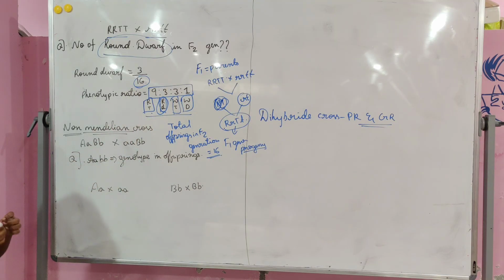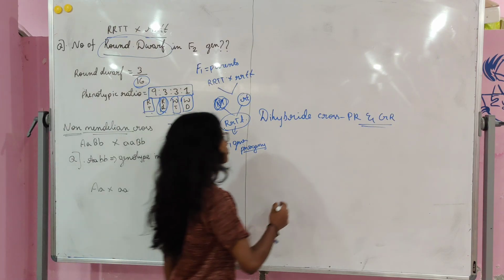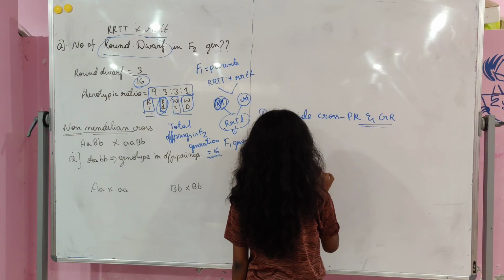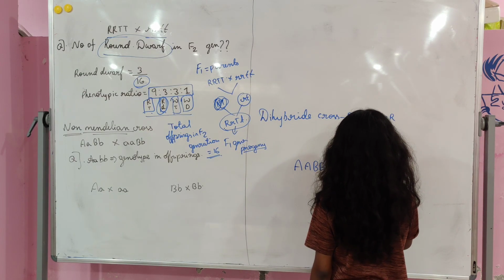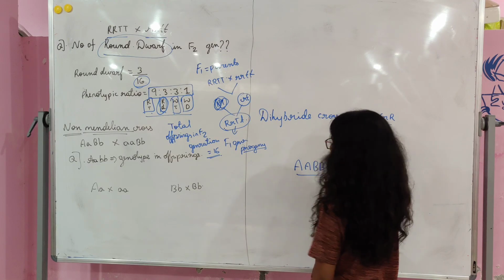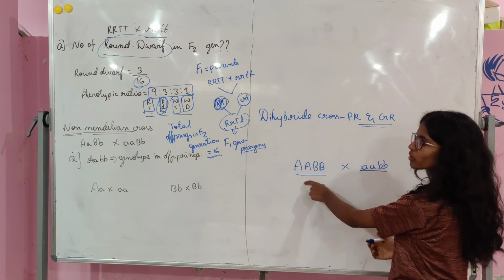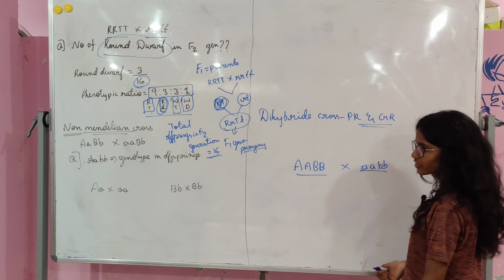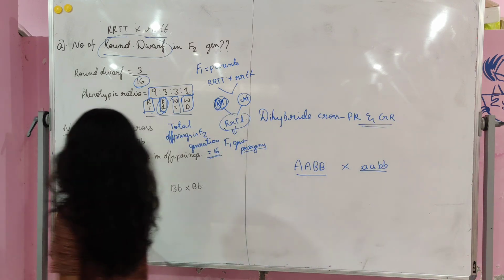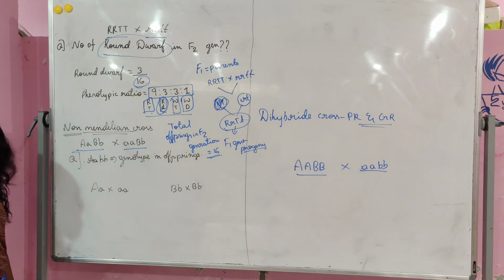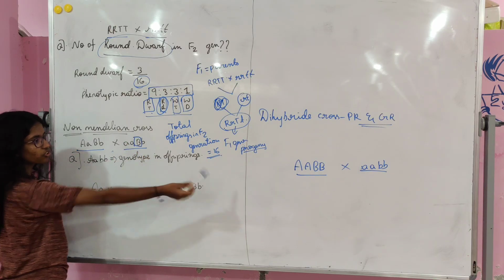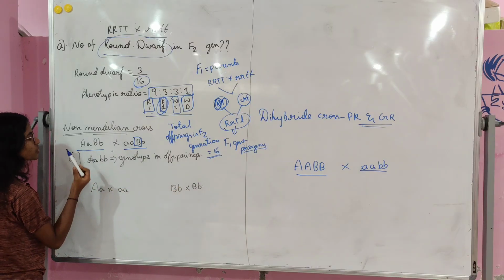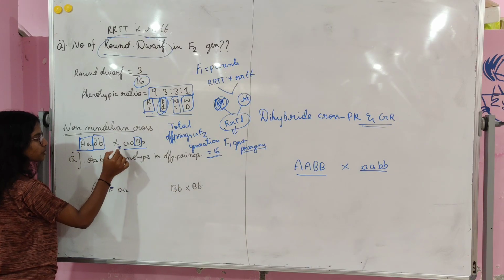And in the previous class I also told you how to find the difference between non-Mendelian cross and Mendelian cross. I don't know if you remember it or not. AA is one dominant and one recessive, aa. This is Mendel. Right. So one parent will be completely dominant and the other will be completely recessive. Okay. So here, this is non-Mendelian. Right, because see here this is dominant. In Mendel's crossing it will be like that. It will not be like this. So this A and this one, these are the parents.